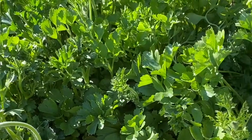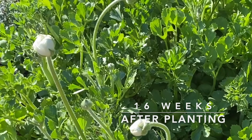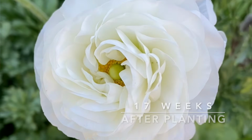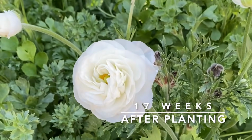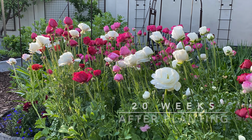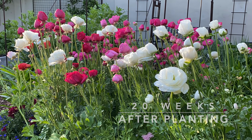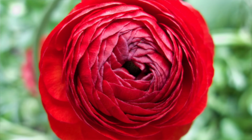As the plant grows and develops, you're going to see some buds appear, and that means the show is about to begin. If you planted your corms in the fall, those blooms are typically going to last for about 6 weeks. Spring planted corms will bloom for about 4 weeks, depending on the weather. Once temperatures heat up, those blooms will definitely slow down and stop. Here in the low desert, you can expect blooms to begin in February and continue for the next couple of months. Plant some corms in the fall and some more in the spring for a longer bloom.